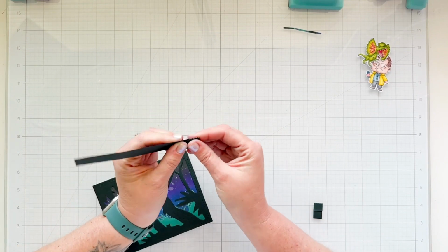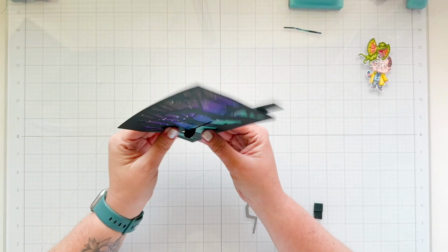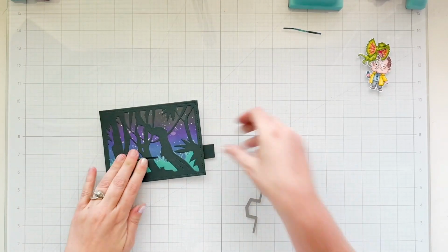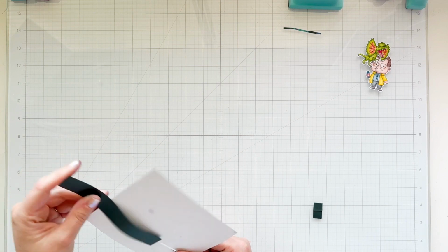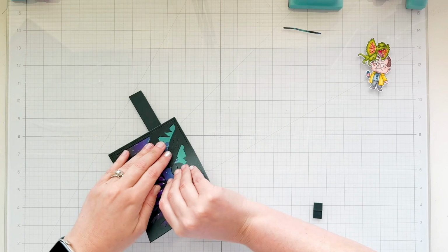So I'm folding together the pull tab mechanism, creating my little circle that will attach to my dinosaur that will move left to right on my card. But I'm doing this to make sure I know exactly where I need that slot to go to be able to pull on the pull tab. I find it easier to pull it as far out as possible. It just gives less of a chance that my pull tab is going to wiggle around.